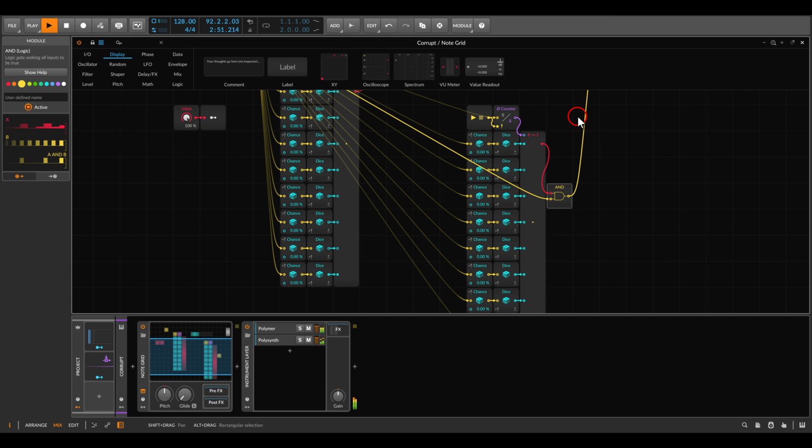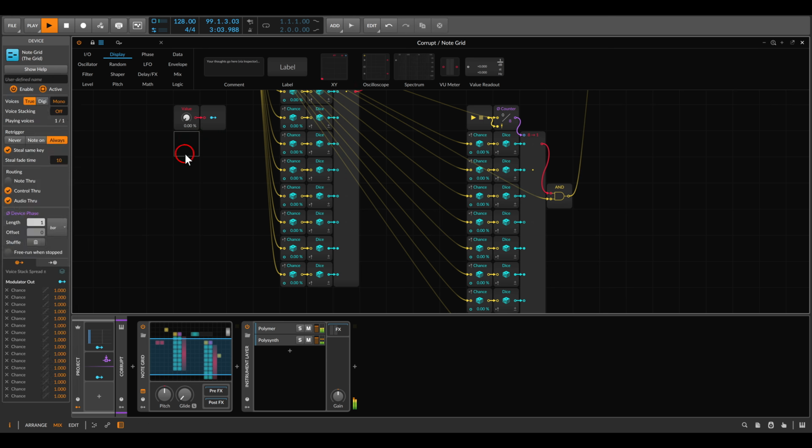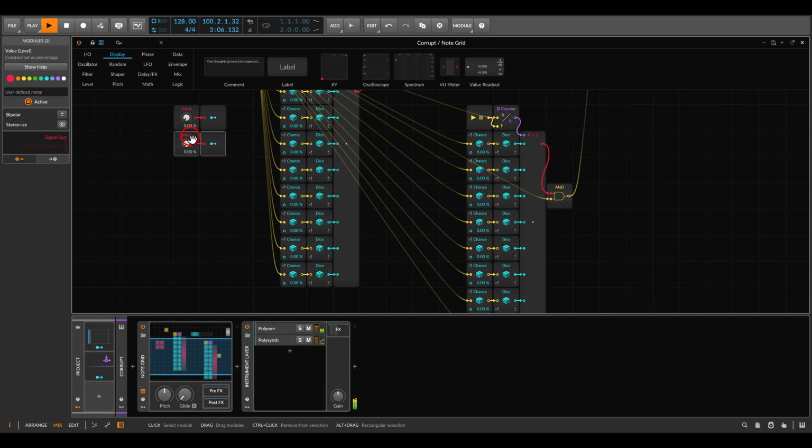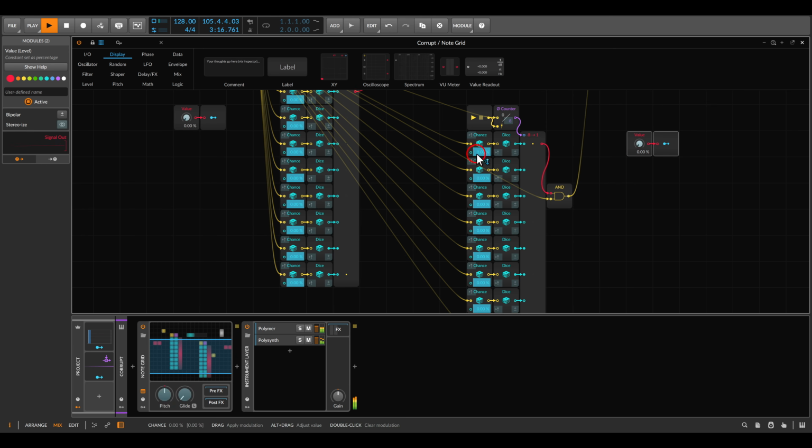Again, now it's fully random, but we can lock it. And now we have looping pitch and looping triggers. But what we will do is we will have a different macrocontroller for the triggers. So we can lock the pitch and have these triggers more evolving, or lock the triggers and have the pitch more evolving. First of all I have to get rid of the mapping because we duplicated this.